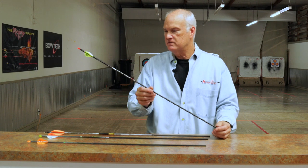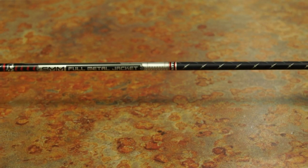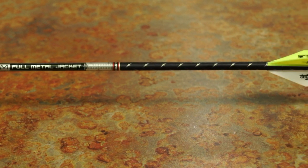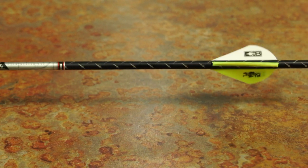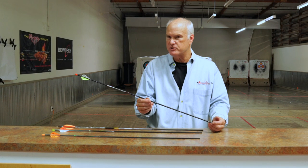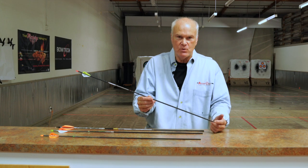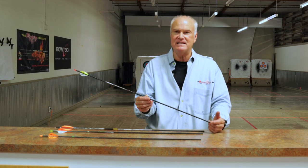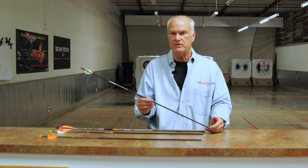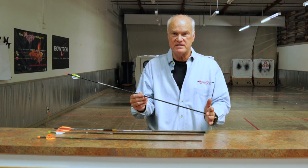Going to one of the big boys, the ever popular Full Metal Jacket, also an Easton product. This arrow here is going to be about 10.2 grains. It's a 400 spine arrow, which is going to be something that Ron would be shooting for the proper spine. This arrow here is a carbon arrow that's wrapped with aluminum. That's why it's on the heavy side. It's specifically designed to give you a heavy payload. Again, you can get the 50 or 75 grain brass inserts with this arrow.